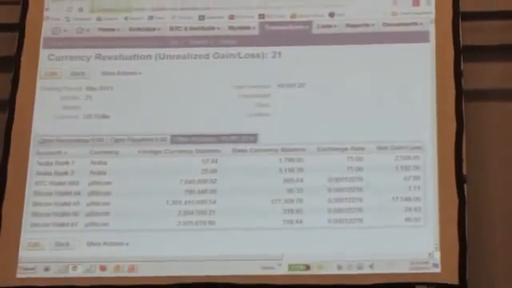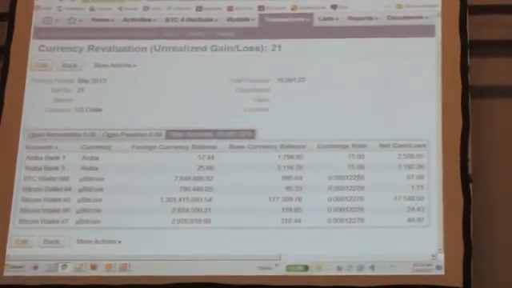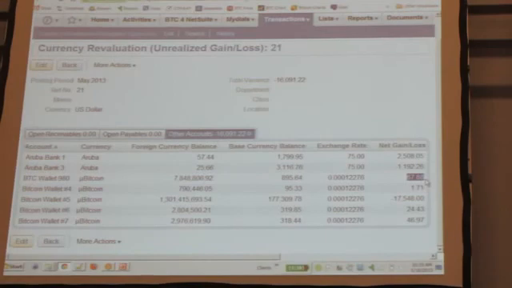So it created a transaction for us called currency revaluation. If we pop down, we look here, the price of the Bitcoin at the current exchange rate resulted in a gain of $67.88. Prices fall, we're going to have losses. Prices go up, we're going to have gains. You get to determine the frequency for which you're going to recognize that. And look at that. Now that we actually have a gain and loss transaction, we can go over to our income statement to see what the presentation of that will look like.